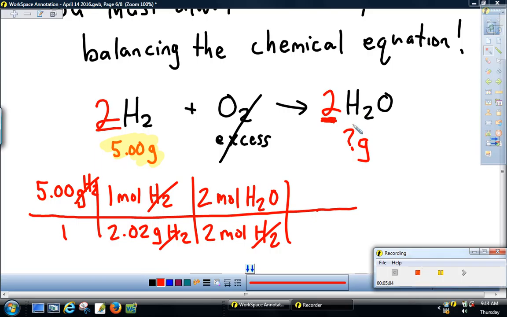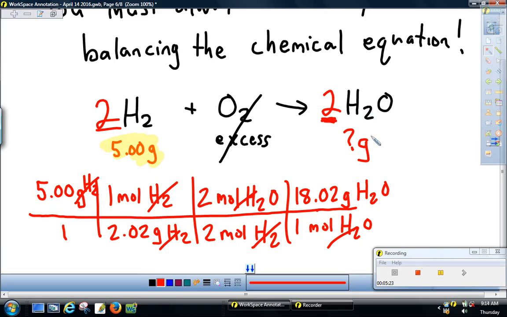The last step then is to multiply by the molar mass of our product. And so our product is H2O, so you know that 1 mole of H2O, the mole of H2O part goes on the bottom, is equal to 18.02 grams. 16 for the oxygen, 1.01 for each hydrogen times 2, so it's 18.02. Once again, I don't factor in that 2. That 2 is how many of that chemical I have in the equation. It's not the chemical formula. The chemical formula for water is H2O.